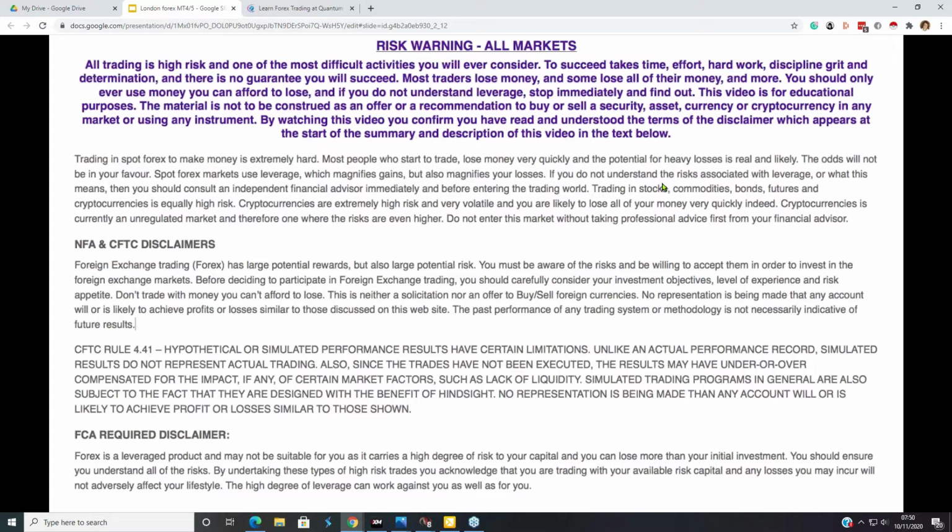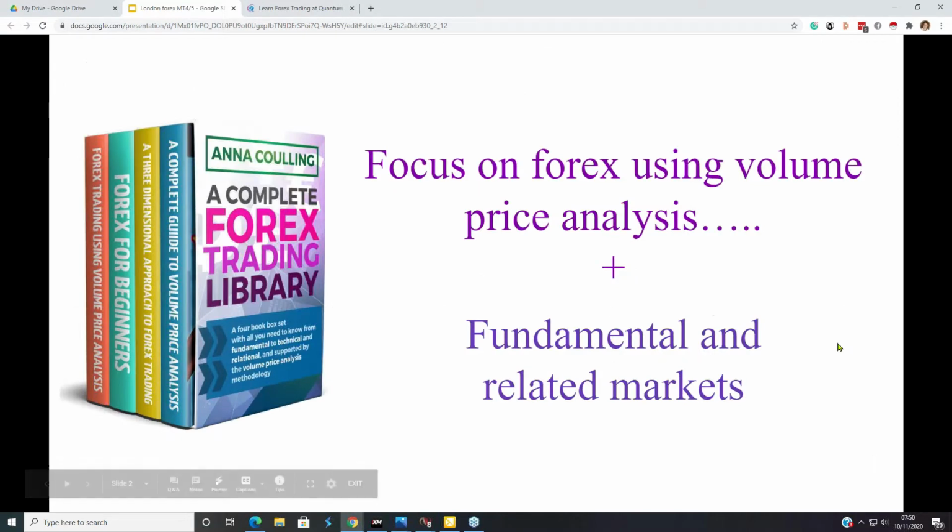But before we look at the charts and what is going to be happening today, if we're going to get a repeat performance, may I just draw your attention to the disclaimer that you can see on your screen. As you know, trading can be a very risky business, so please don't ever use money that you cannot afford to lose. And how are we going to look at the markets and the charts?